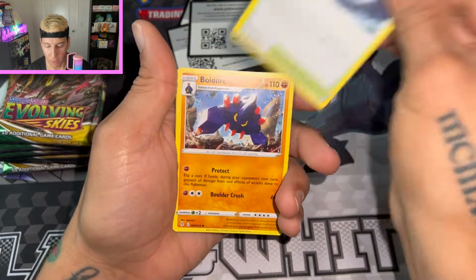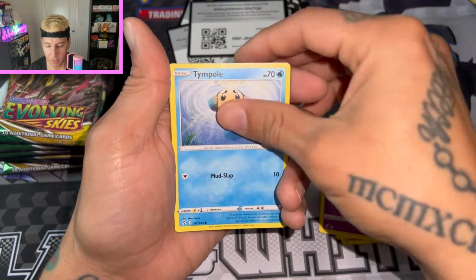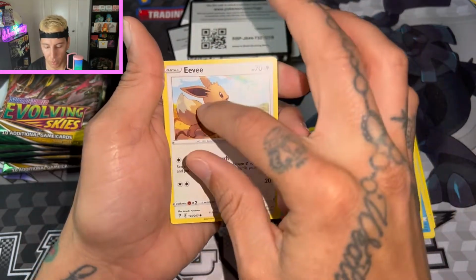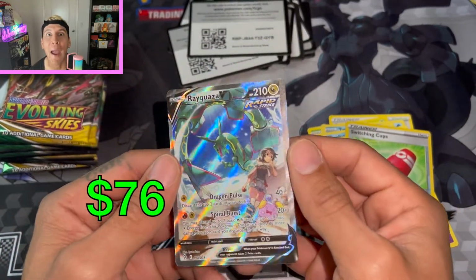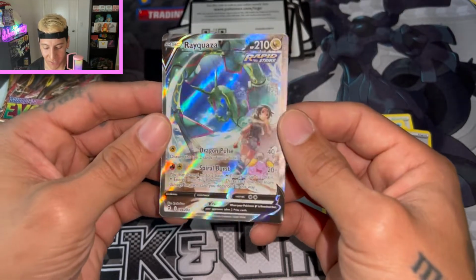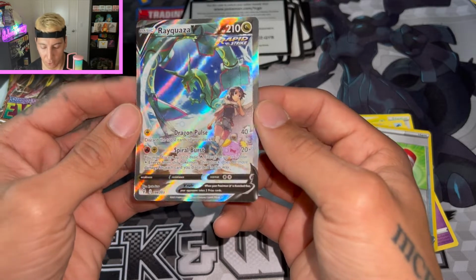Stormy Mountains. Baltoy. Skiploom. Woobat. Time pull. Psyduck. Oh, little Eevee. Cutiefly. Switch. Rayquaza. Let's go, baby. Let's go. Rayquaza V. Let's go, baby. This is an all full art, baby.